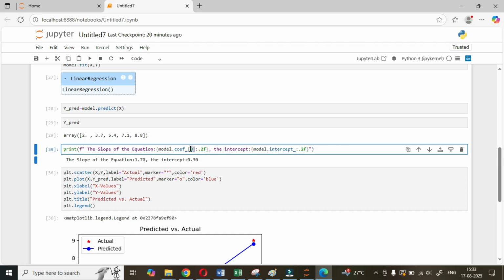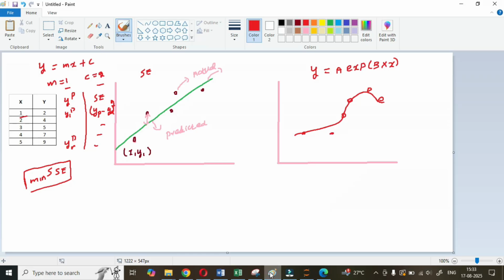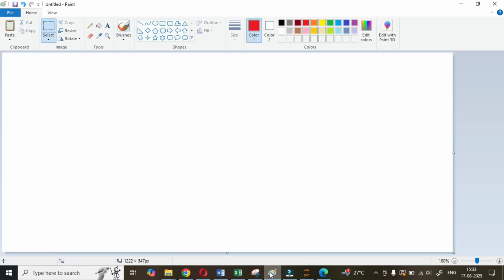Okay, I'll just show with Paint. Generally the equation, I have the data like x1, x2 and y, and even xn and y value.